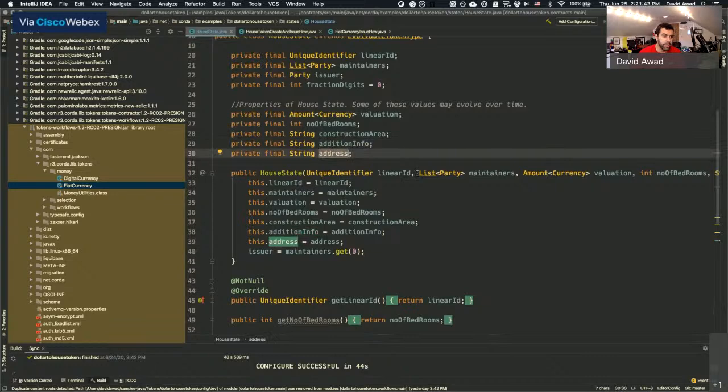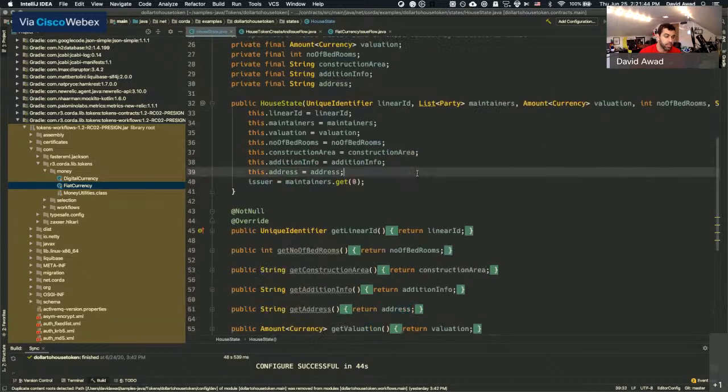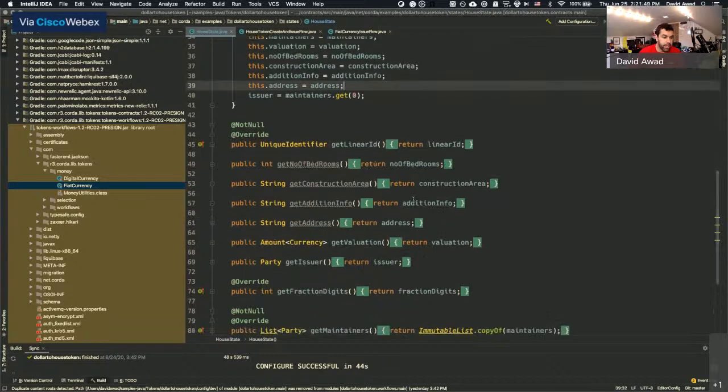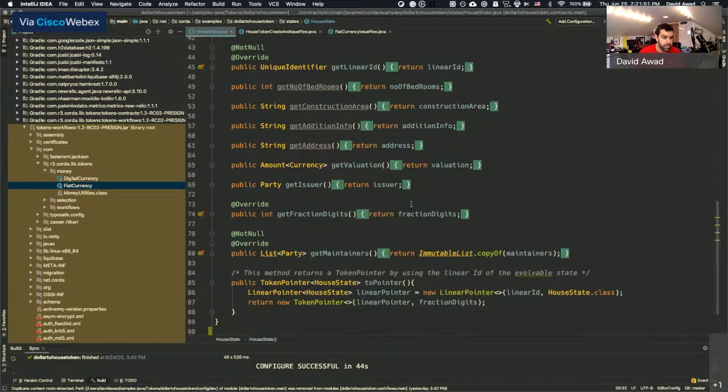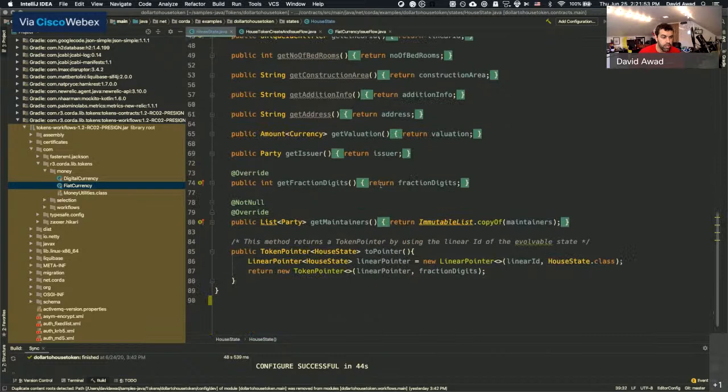And so here we are, right? The constructor pretty much follows that. Nothing interesting going on there. We have our getters that do all of what you'd expect. Fraction digits is one thing worthy to note. This refers to the number of significant figures that you are tracking. This one is part of the interface as well. So for example, with regular currency it is fraction digits of 2, and with Bitcoin it might be 8, let's say.